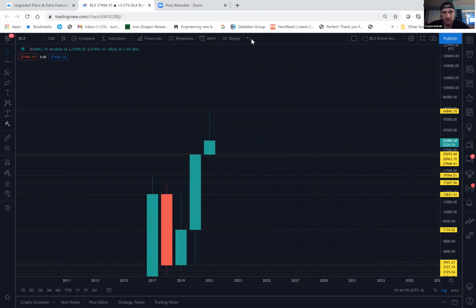Couple other little tips and tricks. This is one of my favorite buttons on here. Control Z. You can go back. It basically undoes what you just did. And this has helped me out a lot, because often I will accidentally click on something that will delete, and I don't know what I deleted. So I just go back and then I look at it, see if it needed to be there or not, and then just toss it on there.